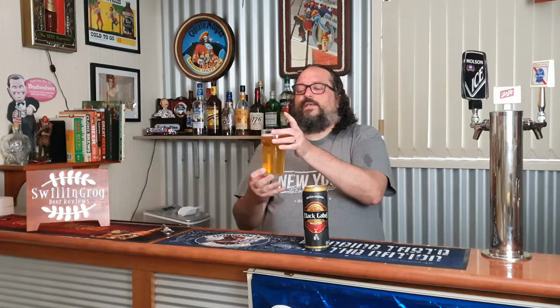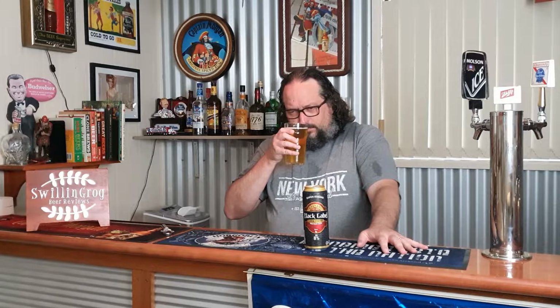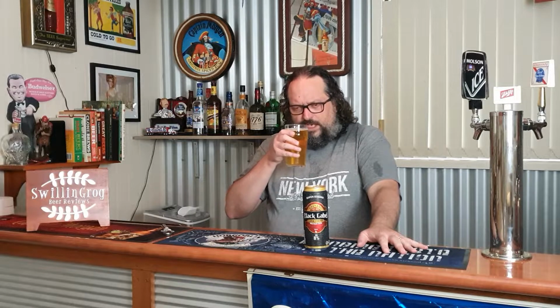It's quite effervescent. Yeah, a reasonably clear golden color. A disappointing amount of head, but perhaps I could have poured it a bit more aggressively. Just a fine ring of bright white head. All right, so let's move on to the aroma. You're getting a bit of sweet grain there. Nothing much else.